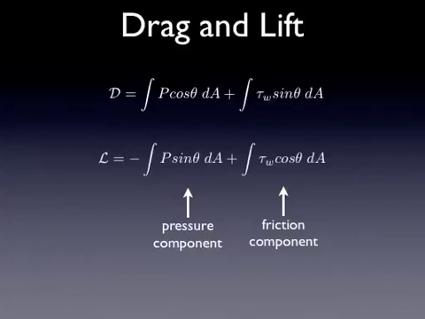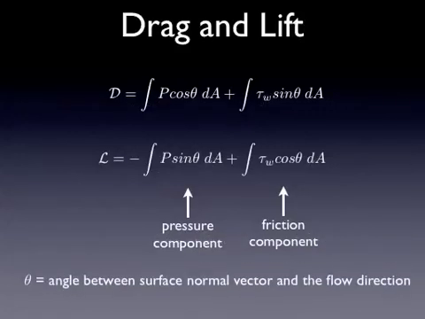What these equations show is that you tally up all of the pressure and all of the friction and integrate it over the surface of the object. The sine and cosine thetas account for the different directions, where theta is the angle between the surface normal vector and the flow direction. So if you did know the complete pressure and shear stress distribution on an object, you could perform these integrations and determine the total drag and lift. In practice, this is typically not a good approach — we don't really use these equations — but it's important to understand from the outset that drag and lift are solely a function of these two things, and nothing else.